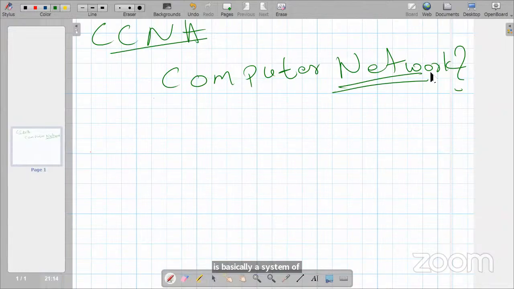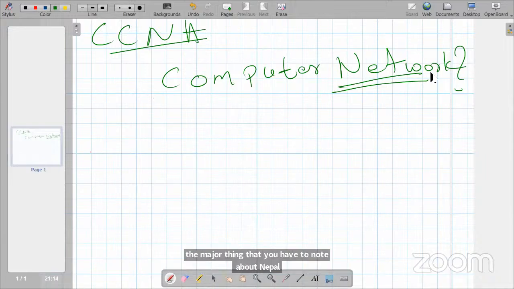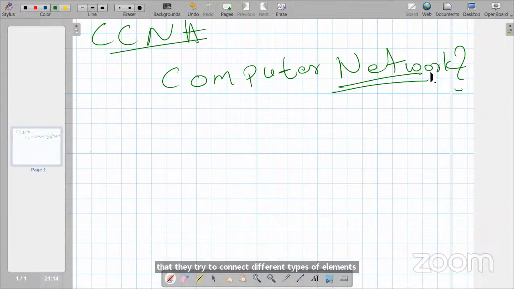If you're considering a social network, it is connecting a lot of people. Phone networks connect analog devices. Television networks connect TVs using set-top boxes when they're broadcasting. Neural networks connect patterns. The major thing to note about a network is that it tries to connect different types of elements together so that they can share or operate together.